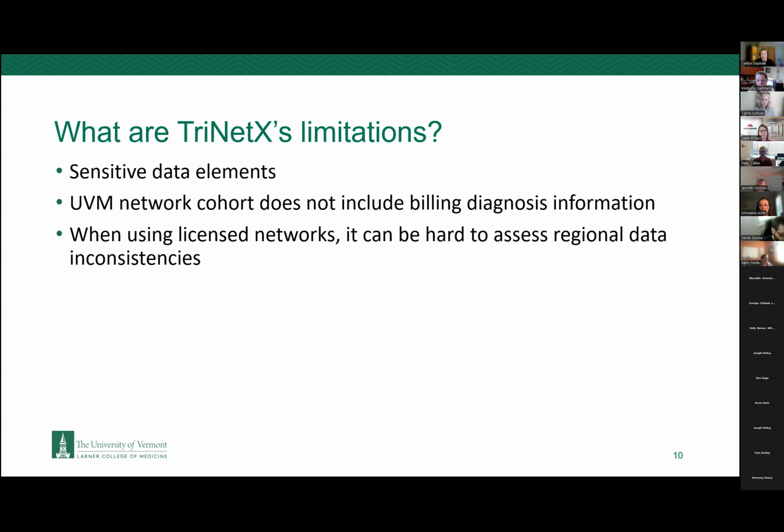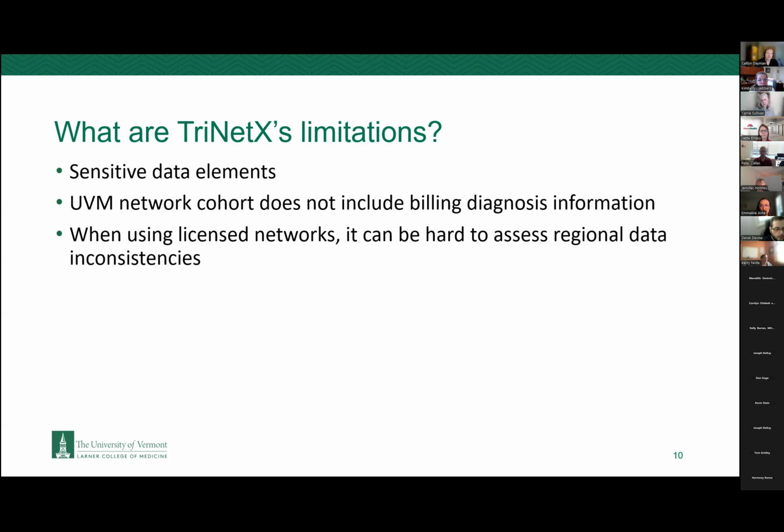What that means is certain conditions where diagnosis codes or procedure codes aren't really added to an encounter until the end. They aren't always well represented in the data. So there are certain things that are much harder to study in Trinetics. I think one of the biggest ones we've found recently was without the billing and diagnosis information, sometimes looking at pregnancy is really hard because a lot of the information about the pregnancy and the encounter are added at the end and tied to the final billing claim.